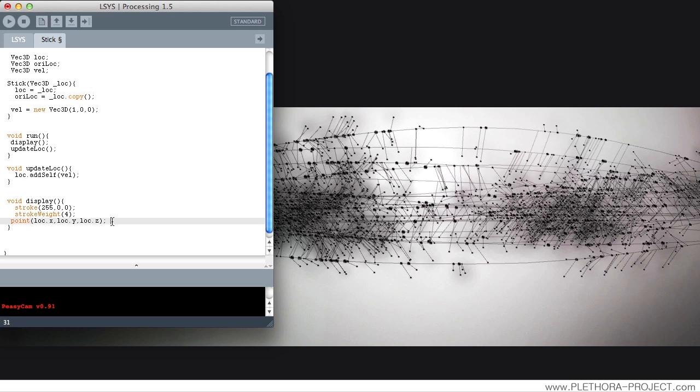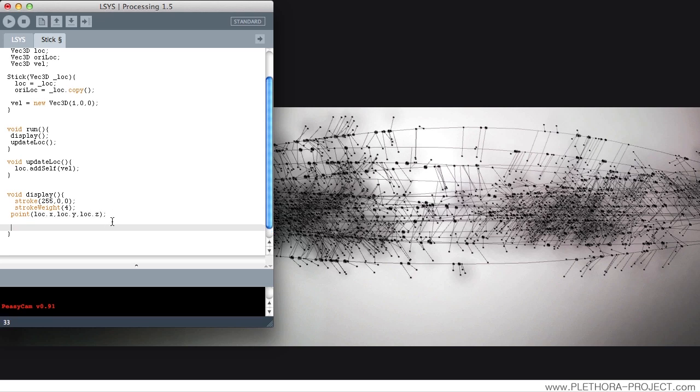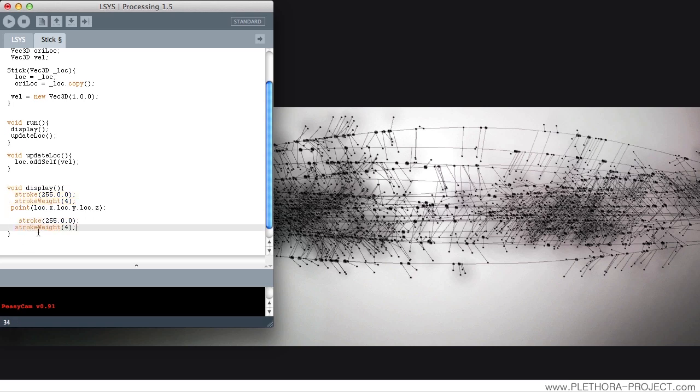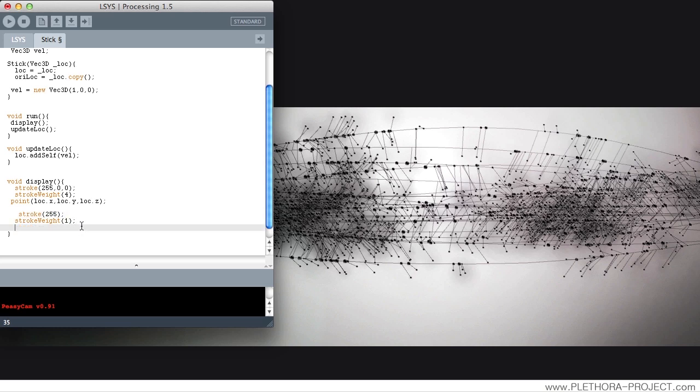So we can actually do in the display function a line by saying, I'm going to copy that, I'm going to say a white line with a strength of 1 and line from the location to the original location.